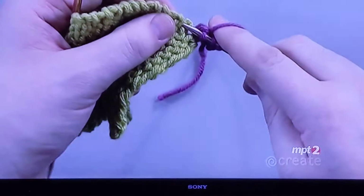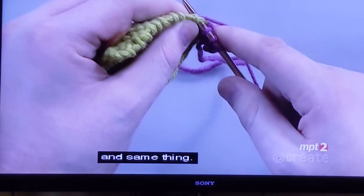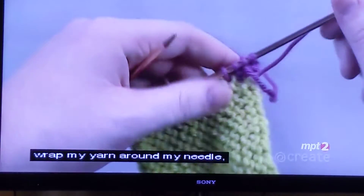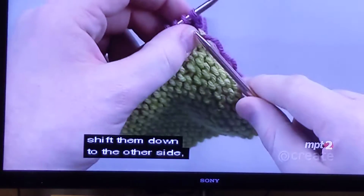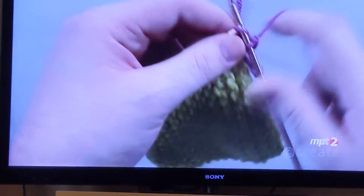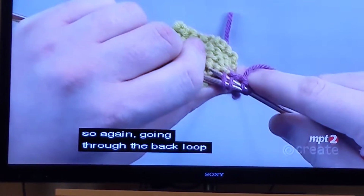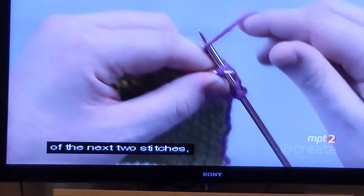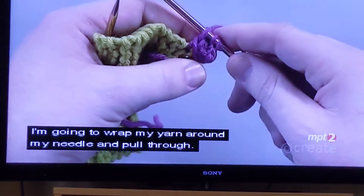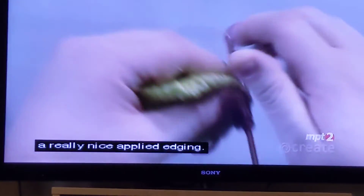So I'm going to go into the next end of the row, and same thing. I'm going to wrap my yarn around my needle, shift them down to the other side. I'm going to knit 2, knit 2 together through the back loop. So again, going through the back loop of the next 2 stitches, I'm going to wrap my yarn around my needle and pull through. So this kind of just gives me a really nice applied edging.